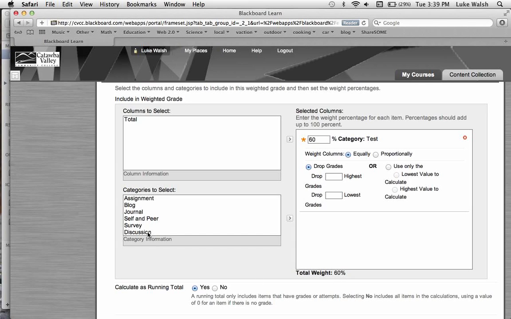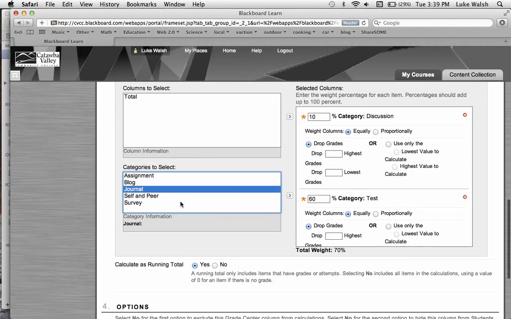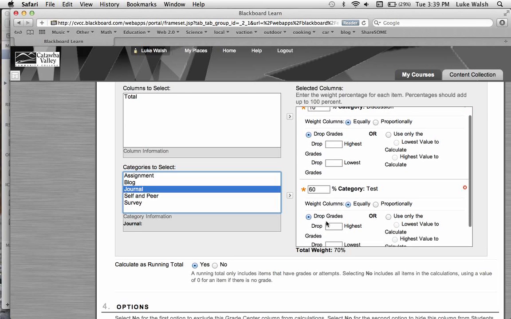And let's say you would have some other things, discussion, might have that be worth 10%. And if you look over here, these are just the default categories. I don't see midterm, final, maybe some other type of things that you have graded in your course, but not on by the default. Right now we have 70%, but I'm missing like midterm and final. I would like to get those things.